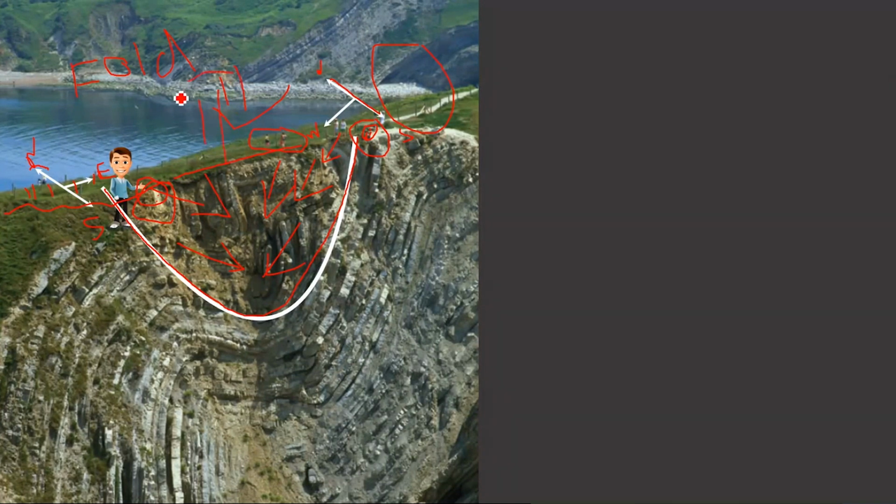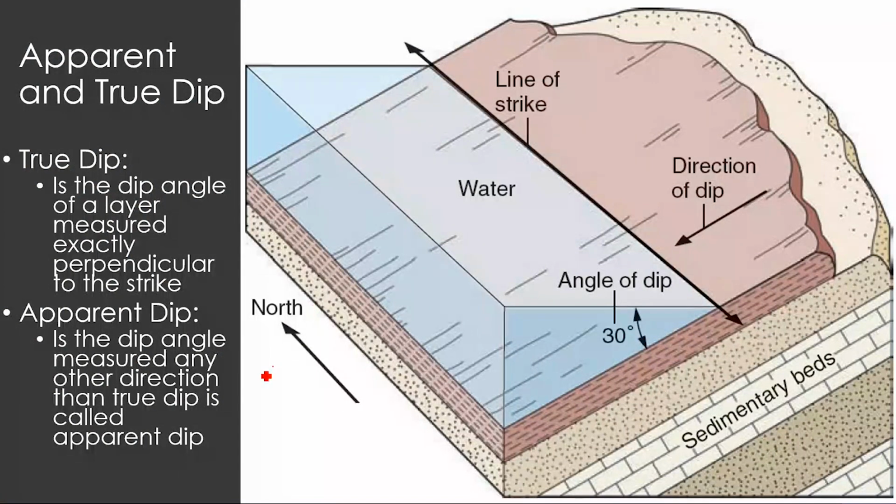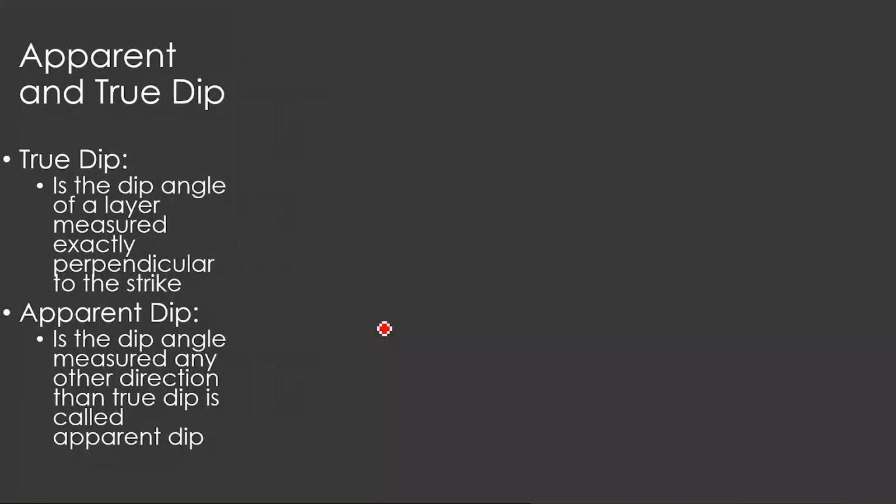If I am planning a building in this area, I should know that I am going to construct it on a particular part of the fold. We will discuss it in the next lecture: what are the parts of this fold, and which may not be suitable for construction and use as a foundation. This is the practical use of understanding strike and dip.